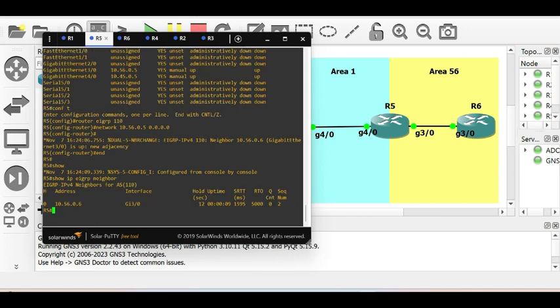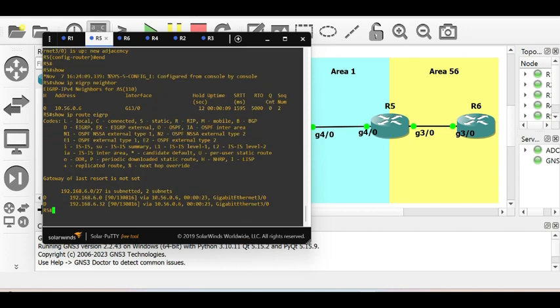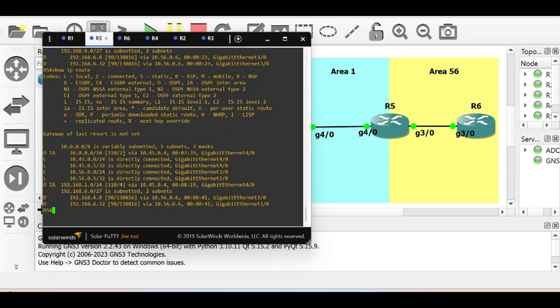So since we didn't set any router ID, because it's not taking router ID, it's taking the IP untuk EIGRP. So now it's already forming neighbor relationship. Let's view the routing table. Okay, so now daripada router 6, router 5 mempelajari network 192.168.6.0 dan 192.168.6.32. Okay, which what we set for interface loopback. Let's view the full routing table.